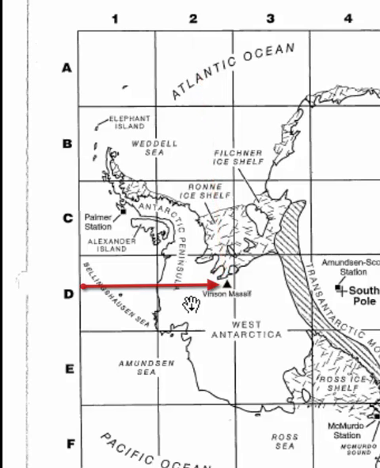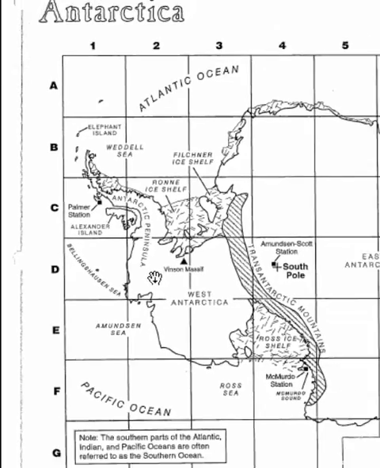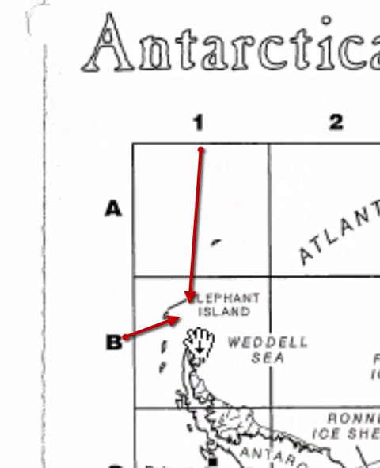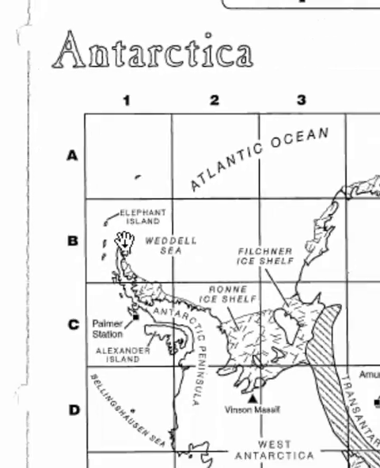So D2, pretty simple. So I've actually given you the answer to the first one and how to use the grid. As we go through this, you'll just simply do the same thing for any of these. So if we're talking about Elephant Island, for example, and it asks you what grid box it's in, we would simply say B and 1 because we put the two together. B comes from the side, 1 comes from the top, and that little box is labeled as B1. So don't make it more complicated than that.